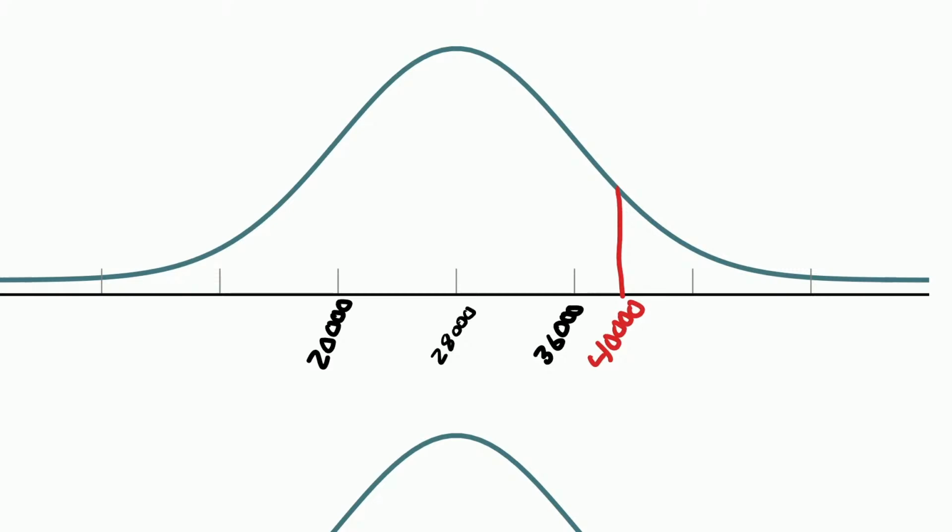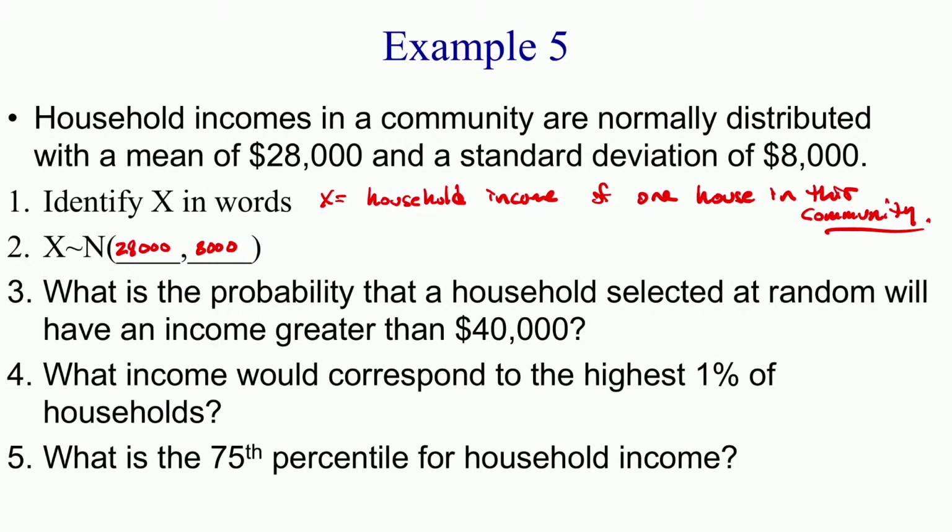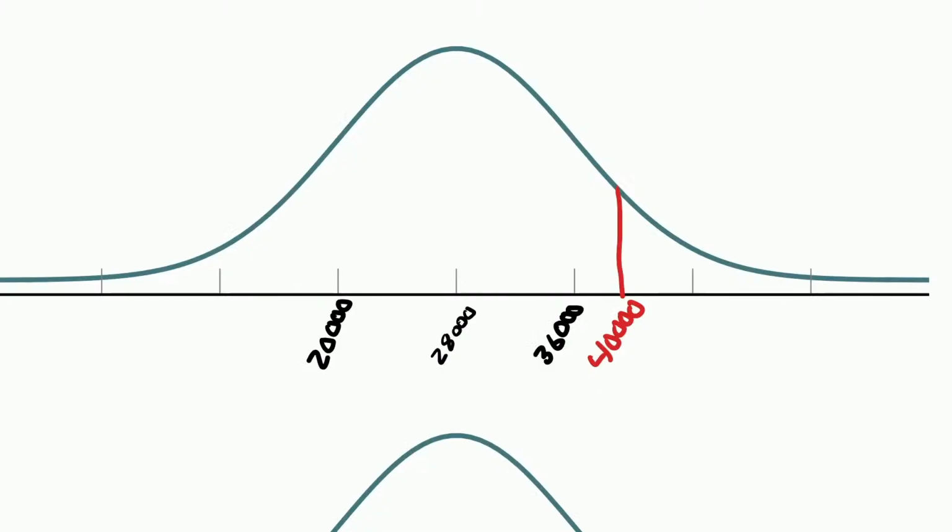What I want to know is, are we shading to the left or to the right for this particular problem? Number 3 here: what's the probability that a household selected at random has an income greater than 40,000? So do I shade to the right or to the left with that? All right, Carson, what do you think, left or right? More than 40,000. I'll write down the probability statement even. Very good. So this is to the right. To the right.